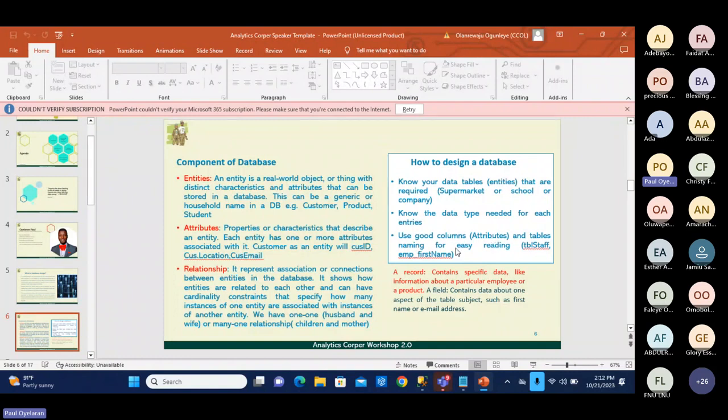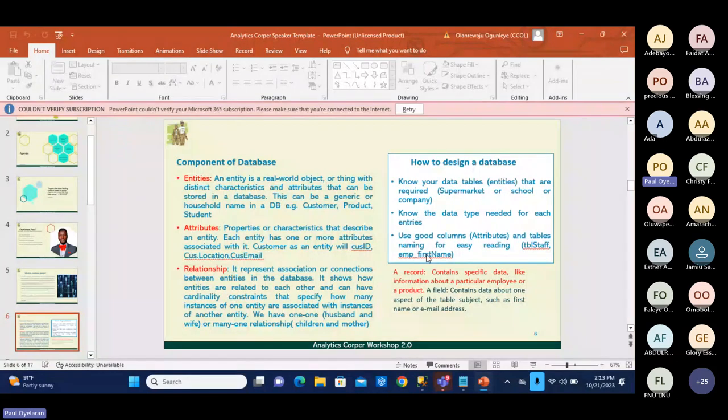So anybody that is reading my scripts, my queries, will know, okay, this table means staff table. If anybody sees first name, they will know, okay, this is the employee first name heading. We don't need to create an attribute or entity in such a way that people will start calling us and asking, please, what do you mean by this staff? Is it a table? Is it a field? What does it mean? So we need to simplify by using keywords that will help people understand what we mean.